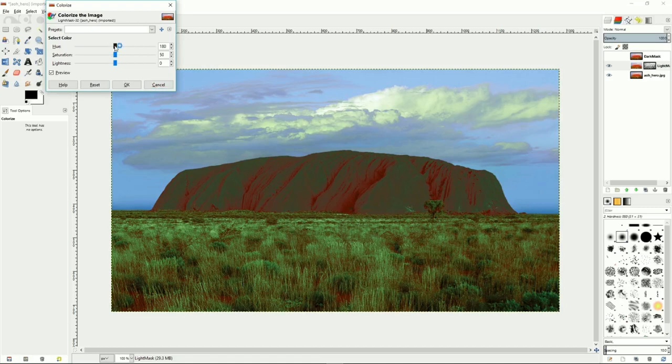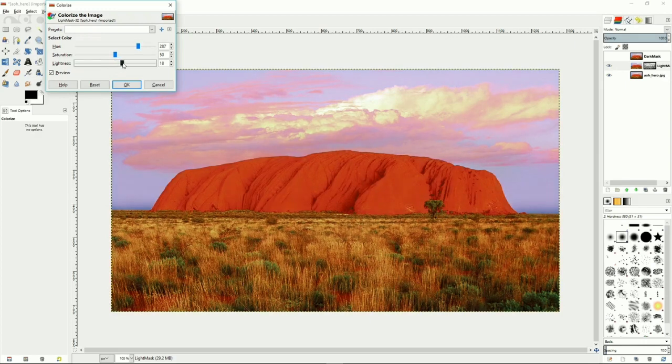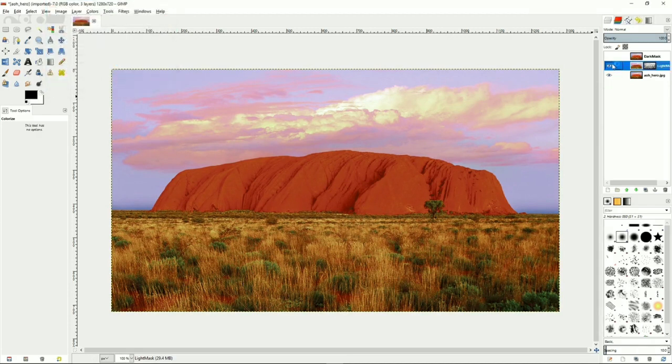And with the sliders here, you can see I can change the hue of the image to make it a lot better, and the lightness of the image, so that way it can come through without too much saturation going on in the image. And you can compare that to the original image, which you'll see here. Saturation, removed saturation. And there's a lot more things you can do with luminosity masks in GIMP.